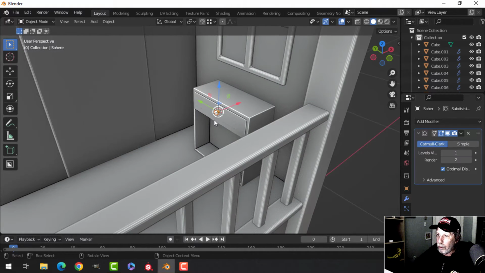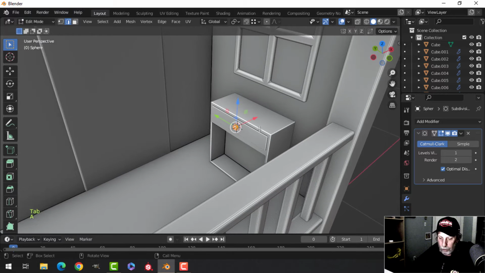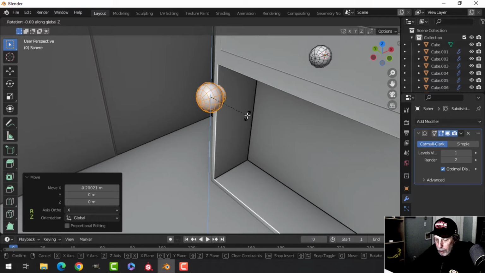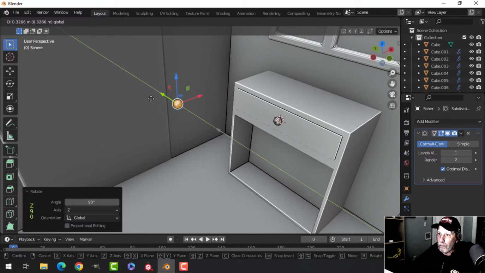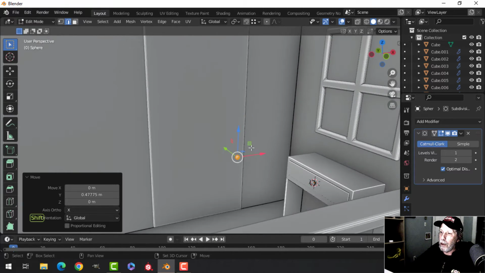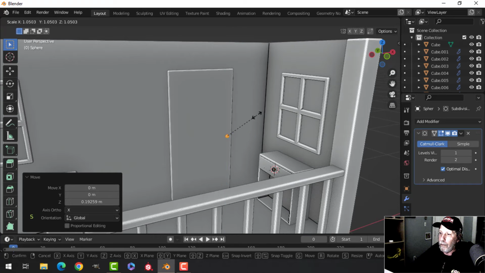So maybe what we'll do is we can steal that knob, Shift D, and we're going to rotate this, rotate Z90. But I'll put this up where, just scale it up.